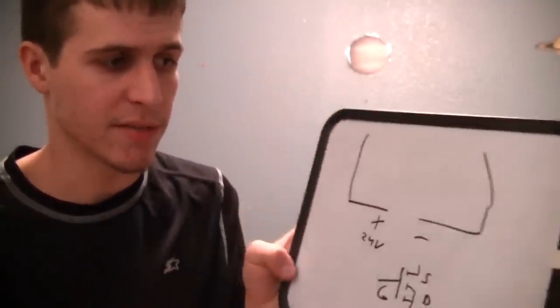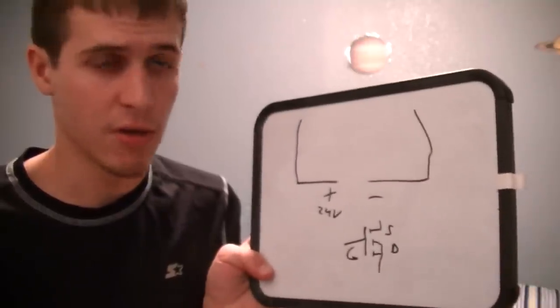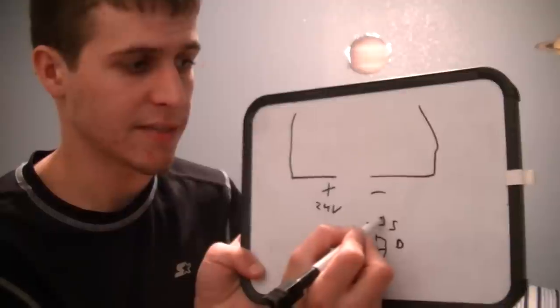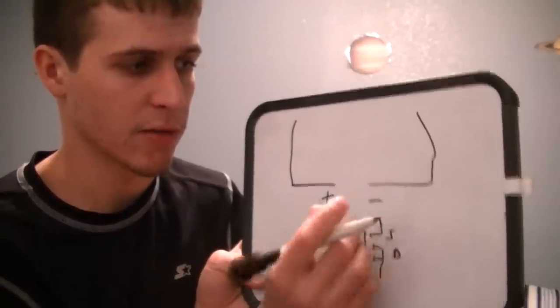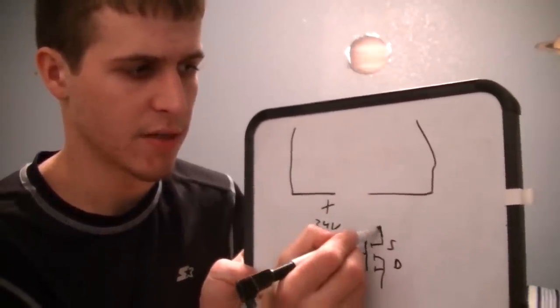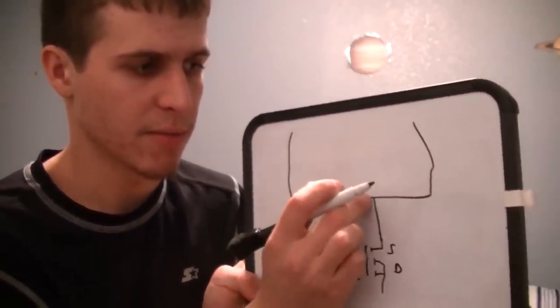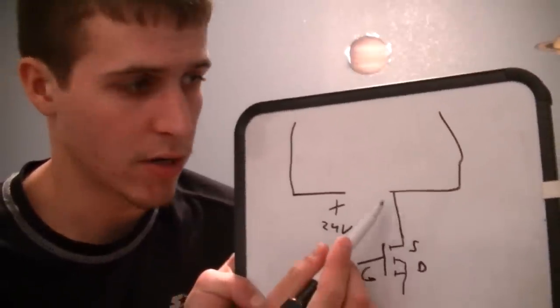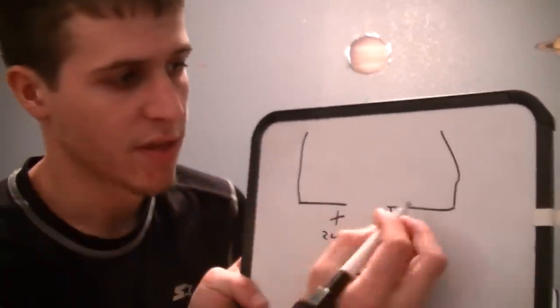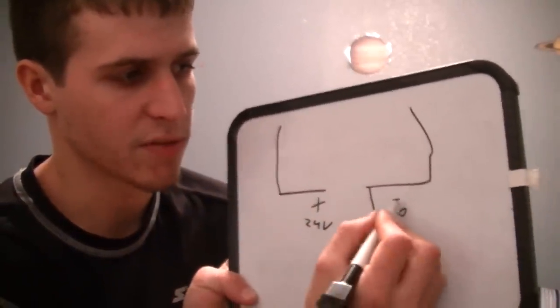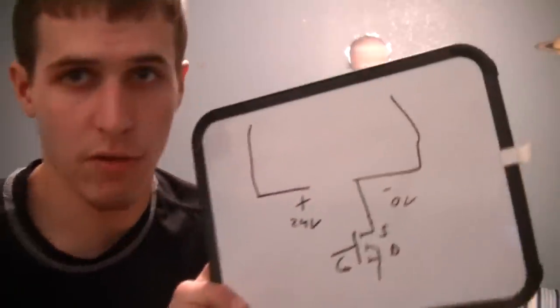So what we're going to do is on the source, we're actually going to go ahead and connect it to our ground. So let's take this and let's connect it to here. So remember this is the zero volt line on our garage door opener. This is the minus and this is zero volts.